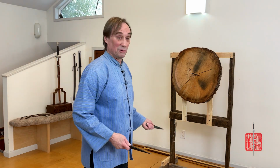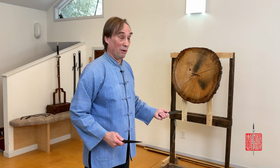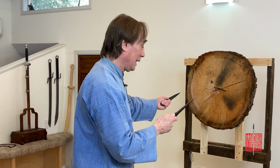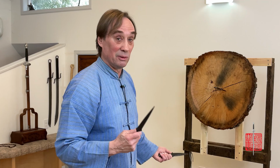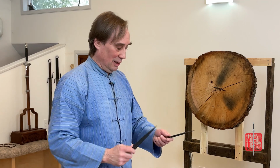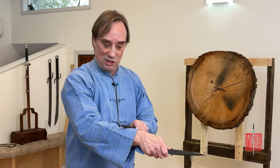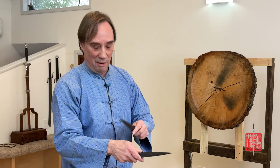Otherwise, pretty soon, eventually, you're going to hit something. And also, definitely keep in mind that this can be dangerous when these bounce. When you don't stick it and it bounces back at you, it is a chunk of steel. Another thing I like about these Feijian is they don't have an edge. There's no edge on it. So yeah, the tip would hurt you, but it's not going to cut.